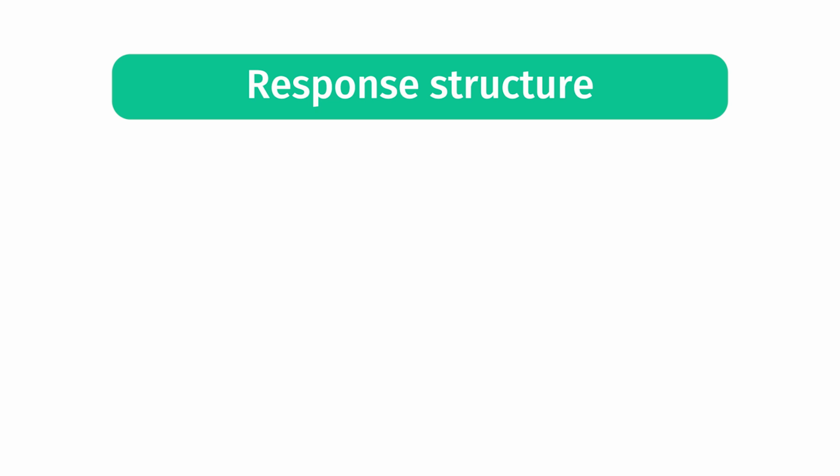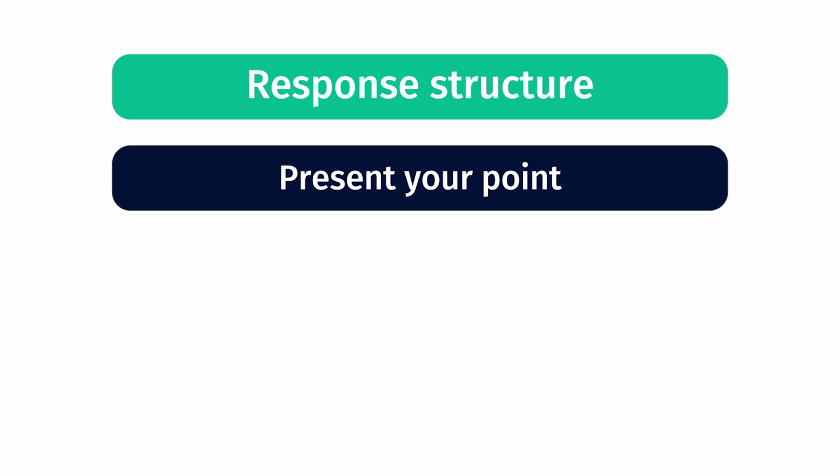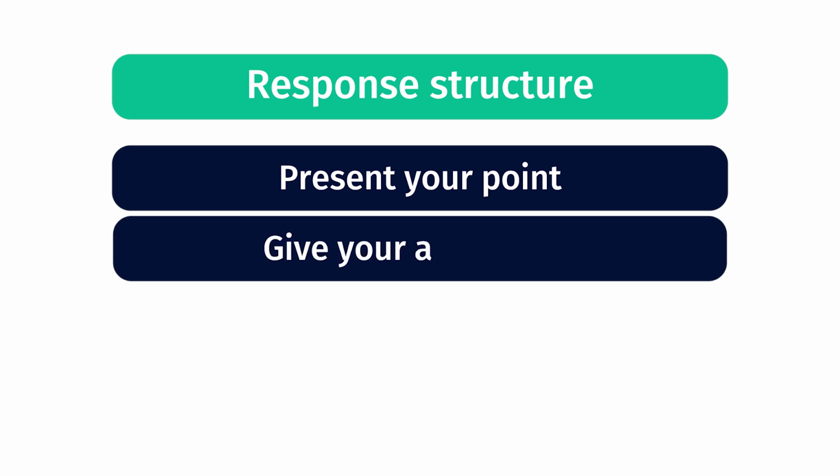Now I'm going to give you another activity. So this is not just me telling you things, this is you actually taking part. I want you to put the answer into this order. We've got 4 steps that we should follow. First step, I want you to present your points. So what is it that you're saying? What is your argument? So you have to find which of those paragraphs does that. Step 2 is to give your arguments. What are your reasons for thinking like that? Again, which paragraph can we use for that?